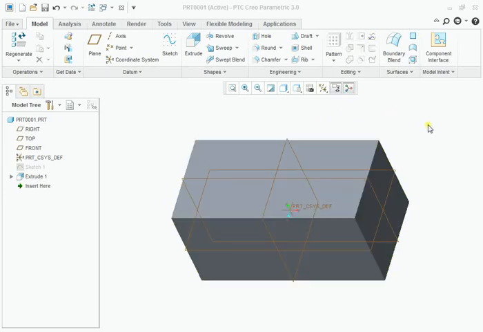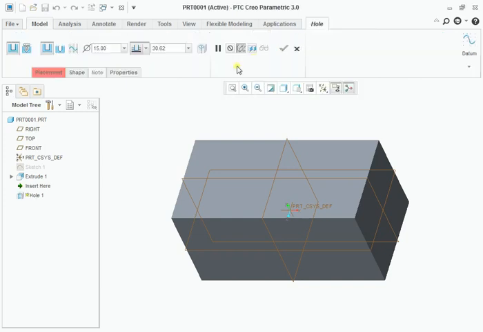In this video you are going to learn how to create custom or standard holes. Under the Engineering tab you can see the Hole feature, so click on it. Next you can see several options for defining the hole. The first one is a simple hole, and next are the standard and threaded holes, and these are all the end condition of the holes and the diameter of the hole.